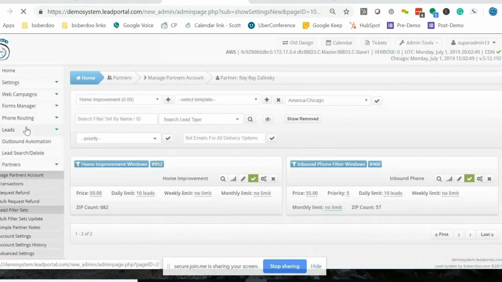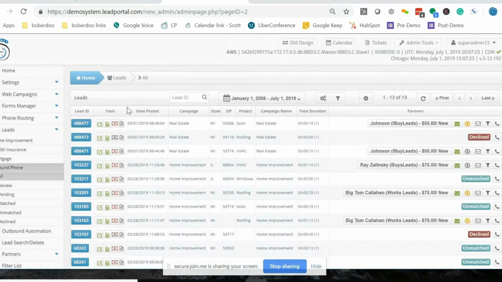Now, once all of that is set up, any calls coming into that partner would then be routed and come into your leads tab. This is a real-time view of your incoming leads, showing what happened on each call, who it routed to, how much they paid for it, any refund requests. This is an example of somebody who did not make the minimum duration, so that call shows as declined. Or in this case, when we went through that exclusionary logic and there were none of your partners left, that call went unmatched and was sent to the default number.